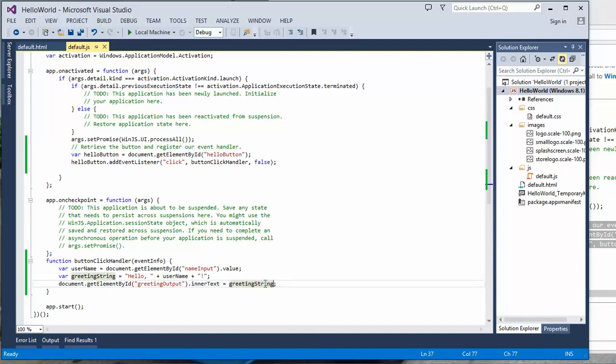Sorry about that. We're pulling it here. The greeting string is a variable. So at this point, we're pulling a value in, concatenating it into another string literal constant, dumping it in a variable, and throwing it back out on the page.